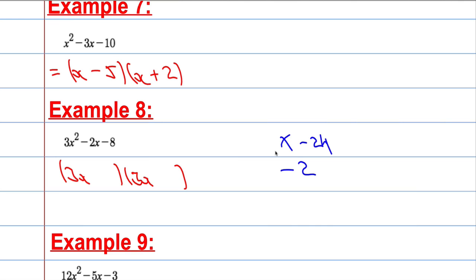So let me think. 6 and 4 spring to mind. A 6 and a 4 spring to mind. If I do 6, 6 times 4 is 24. And if I wanted minus 2, I had minus 6 and plus 4. That would give me the minus 2. So that's what I'm going to put in the brackets, minus 6 and 4. So minus 6 and plus 4. And then what I do is, I look at both expressions here.